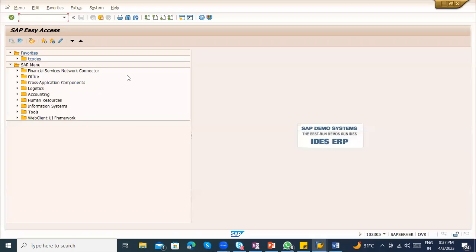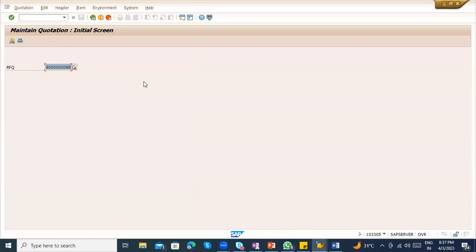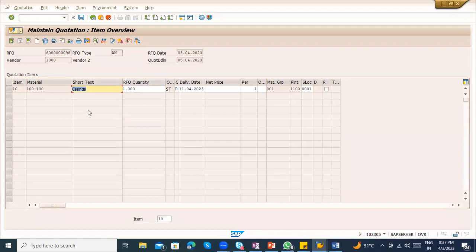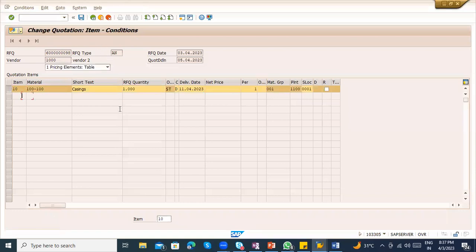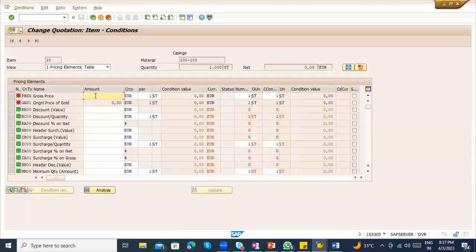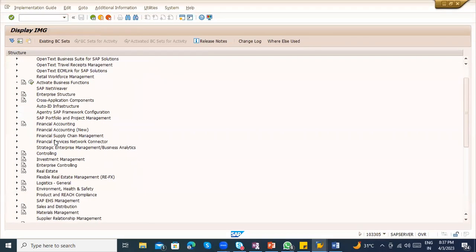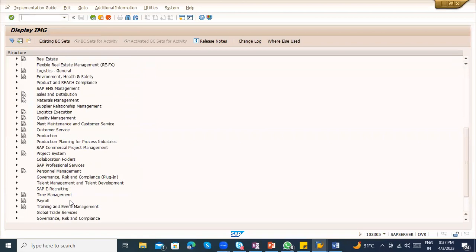Now think about this: we got some update from the vendor, so the prices which we got, you can update here with the information which is captured. But again, this pricing procedure will come from the vendor master record and pricing procedure. This pricing procedure is a separate topic which we will discuss when we discuss the pricing procedure. How we will get it is a separate procedure in materials management.